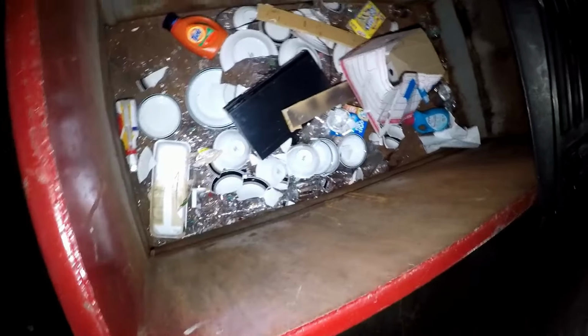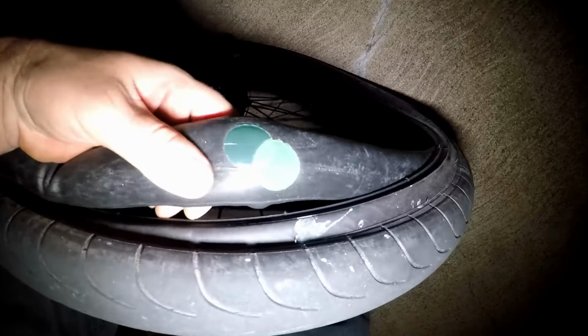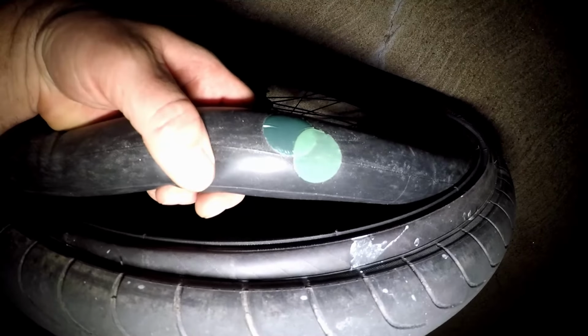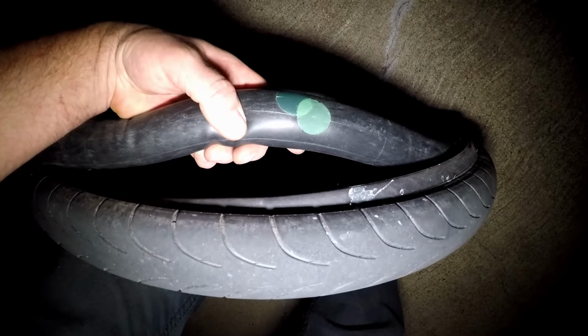Uh-oh. Looks like I'm gonna be walking home. There goes the DVD player. I'm more worried about this tire though. All right, let's go get the truck. Yo, check it out. I found the hole. It's right next to another one. I've got patches on top of patches. I need new tires, big time. All right, we're back. I got my tire patched up.